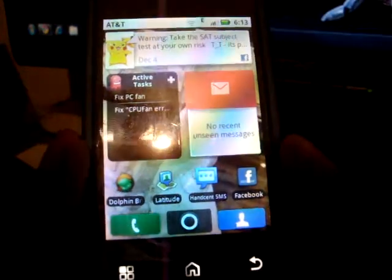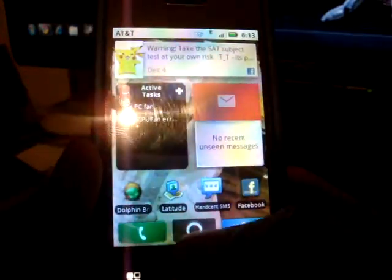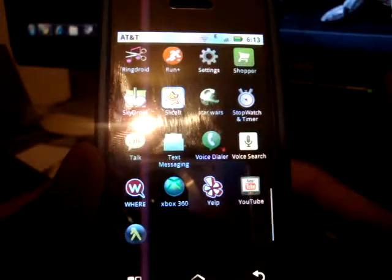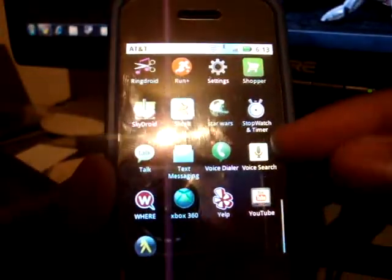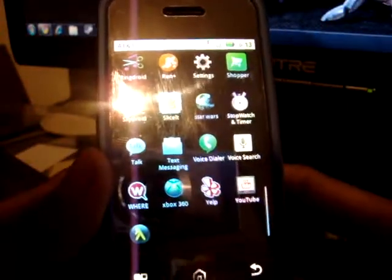If you compare it to the old one, this is entirely different. You notice the bottom now — instead of a home-looking image, you have a circle, and when you click it, it immediately opens the app drawer instead of having a laggy menu bar dragging itself up. It just immediately covers the entire screen.